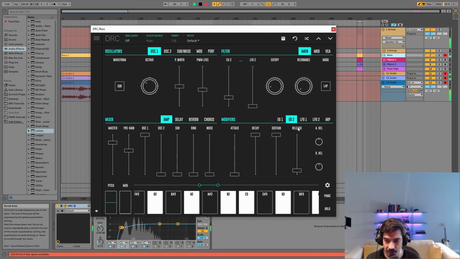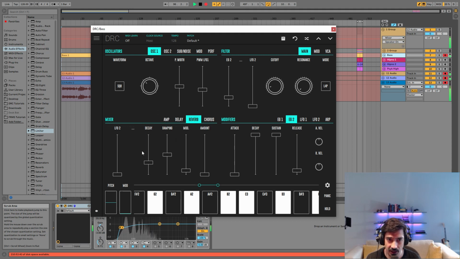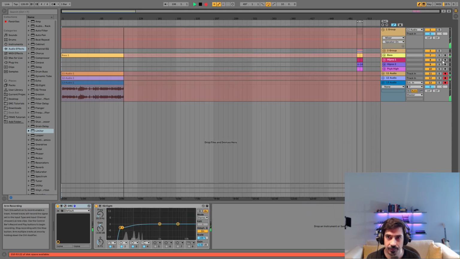Like this, and it's perfect. Finally, we just need to raise the decay to 530 on the reverb and raise the amount to 298. Okay, perfect. Let's go to the second sound.